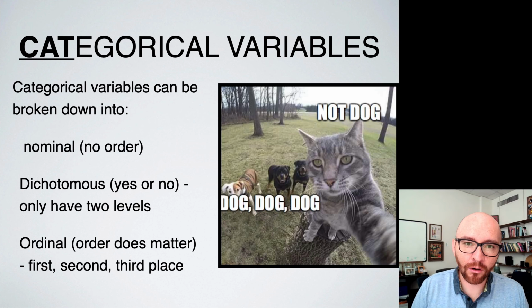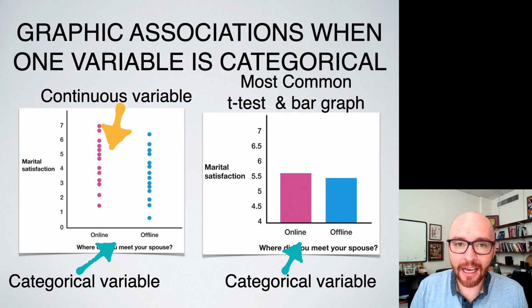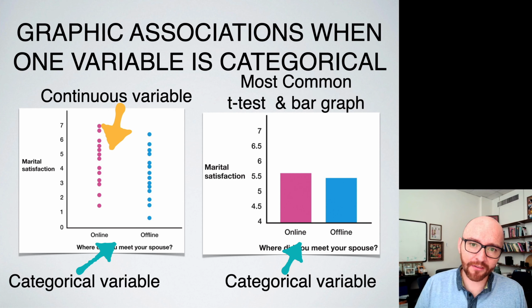You also have ordinal. That one, actually, you could ignore, because I think that one's a little bit more confusing, but just keep in mind those first two options, right? These are the kind of categorical variables I'm going to be reviewing. Now, what do you do when you have these types of variables and you're trying to describe them, graph them?